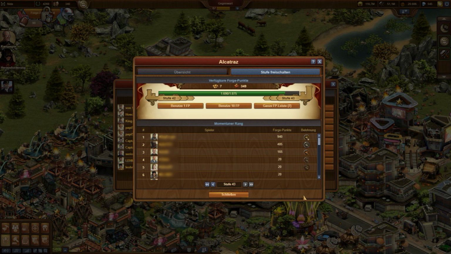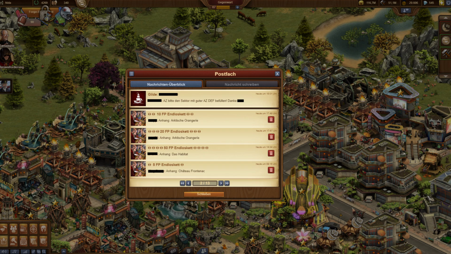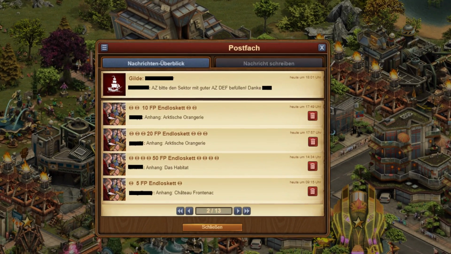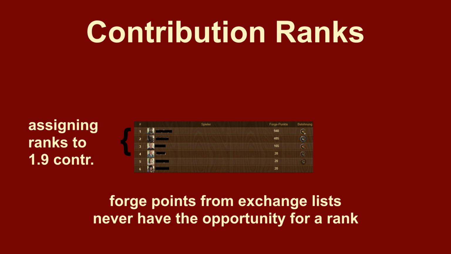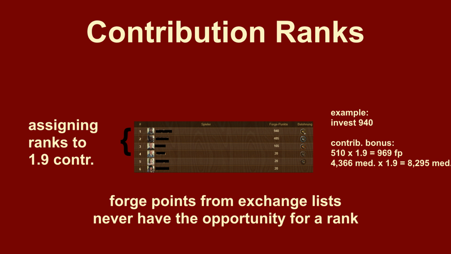This procedure is a disadvantage for smaller players in such guilds, as they invest in forge point exchange chains, but never have the possibility to achieve a contributor bonus. These bonuses are given to the big players with the 1.9 advantage. Those who bring such a great building into a forge point trading chain cannibalize their smaller guild members. The advantage goes to the player with a fast-growing great building, not to the supporter with the 1.9 bonus, as he does not get many forge points on top, but medals and blueprints.